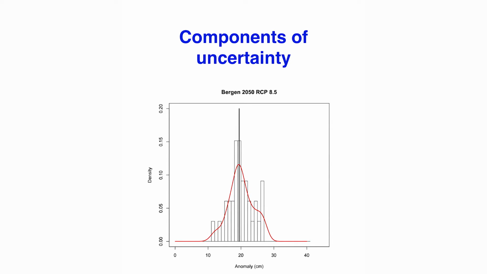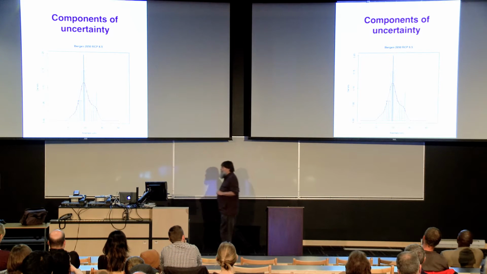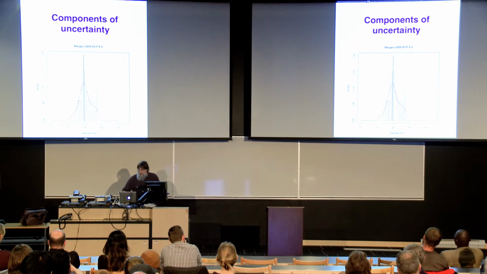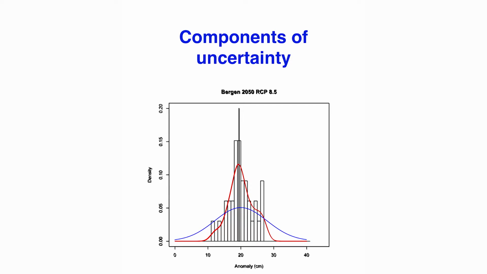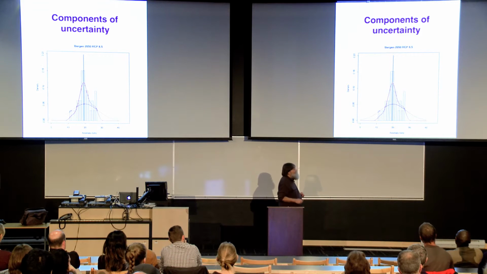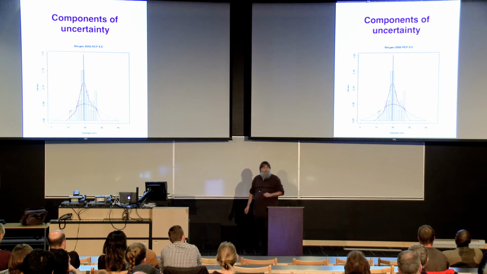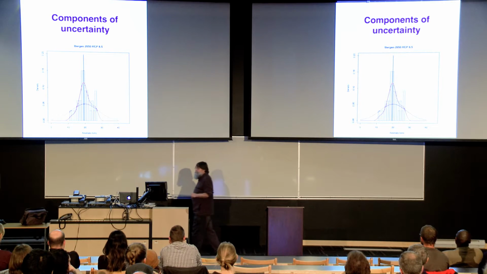There's also uncertainty in our relation between temperature and global sea level. And there's also uncertainty in the relation between local and global. And so instead of saying that it's 19 centimeters, or between 11 and 26, we would rather say that it's somewhere between 0 and 40, with reasonably high probability. If we're now going to use that in decision making, how do we do that?